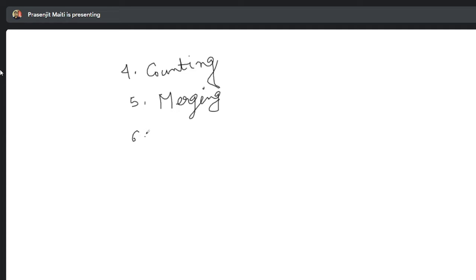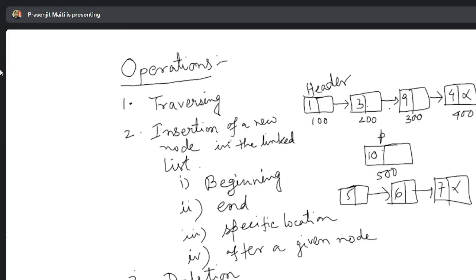Next one is searching, and then display. Searching means, suppose you want to search for a node whose data value is 9. Is there any node whose data value is 9?